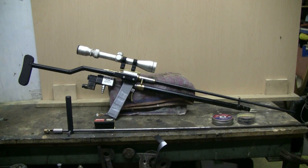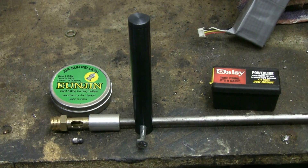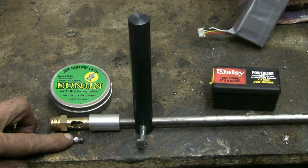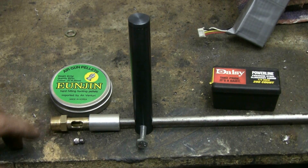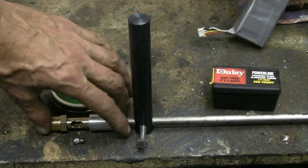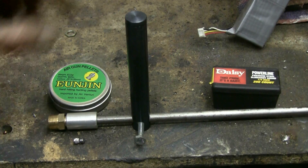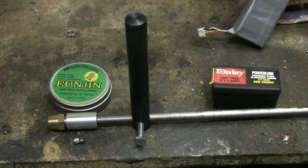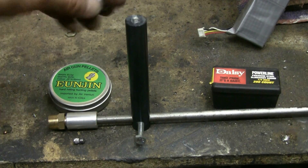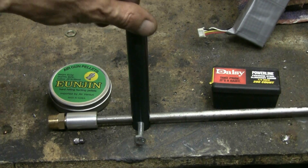Here's a quick look at the dual-purpose breech on the 25-caliber barrel setup. There's a 25-caliber lead pellet here — it can load in as a single shot through that. Or I can put steel BBs into this magazine, put in 20 and screw the lid back on and it's ready to go.